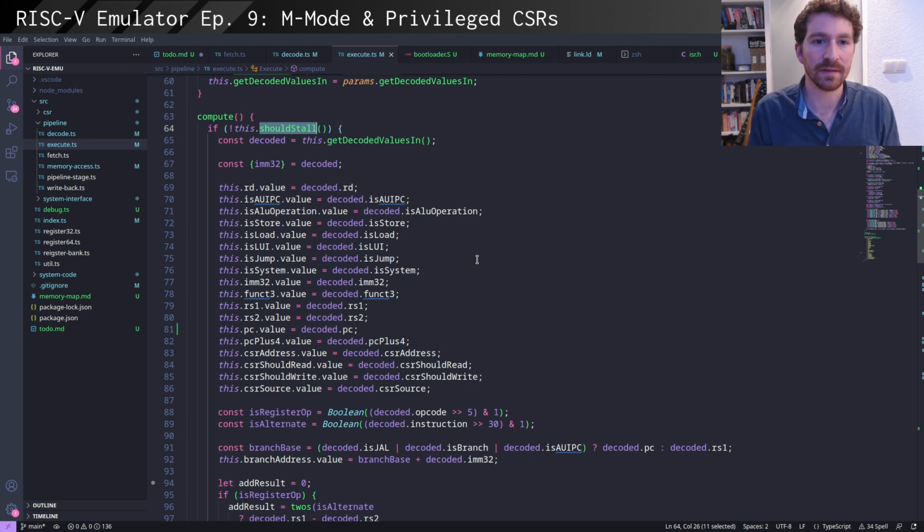And in the future as well, when we're doing a parallel pipeline, this is going to be something that we need to think about a bit deeper, because we're going to have potentially 5 instructions running at a time, but only one of them is going to be causing the fault. So what we want to do is pause that one, let the rest of the instructions execute, and then do the recovery, so to speak, the trap.